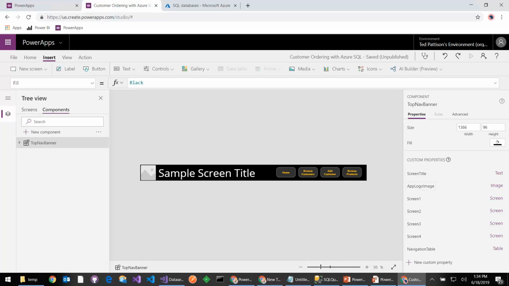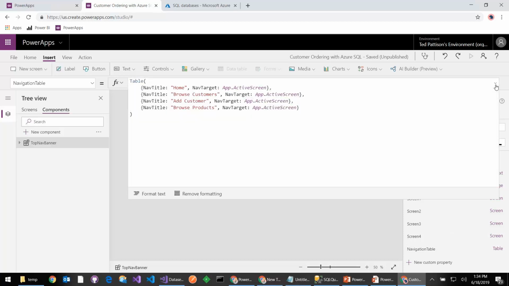properties. Now, this component is going to be added to every single page to create a common navigation. And so every page gets to set its screen title. Every page gets to set an app logo. And also note that we have something which is a navigation table. Now, one of the strange things that I found when I start working with components is you can't get a hold of the screens from the current application. And the reason for that is that components need to be decoupled. So what you then have to do is create some type of a navigation table.